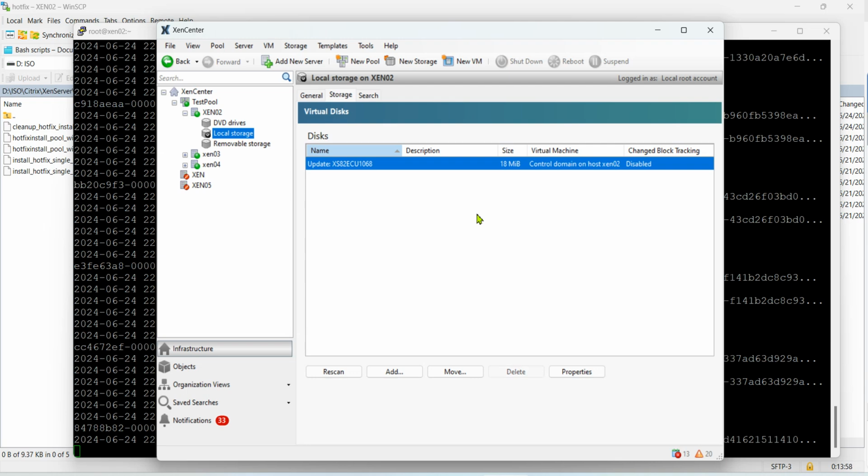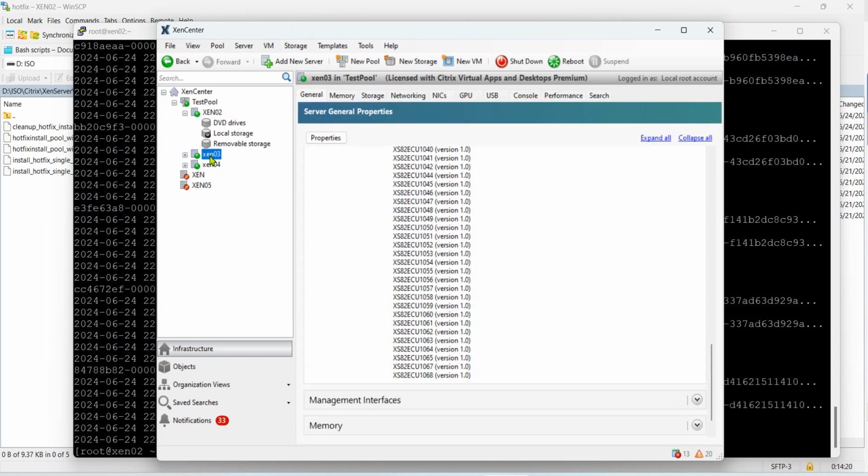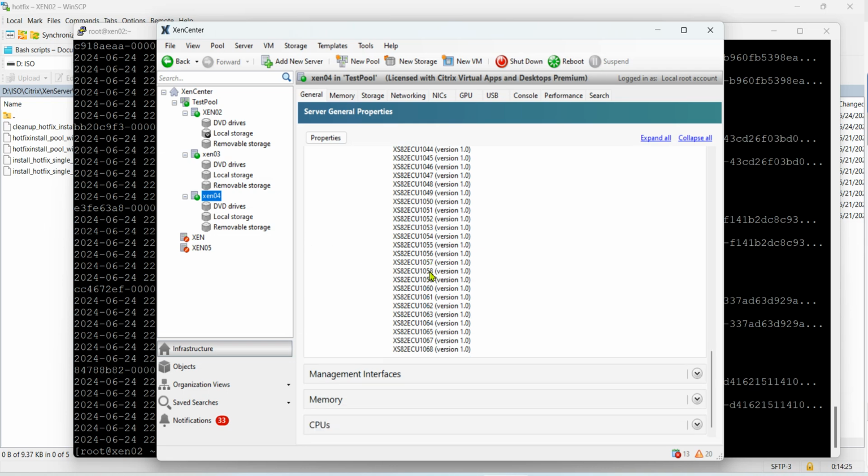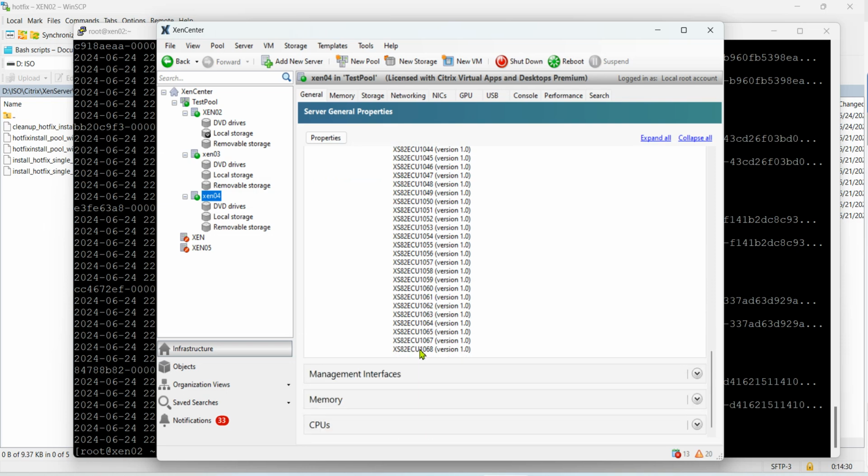So I just want to say it one more time, don't do it like I've done it here. This is my test lab. So in production, you are responsible. You should do it as you wish, but I believe that nothing will happen if you work like this in a productive environment. Okay, of course, everything needs to be shut down, all the VMs.